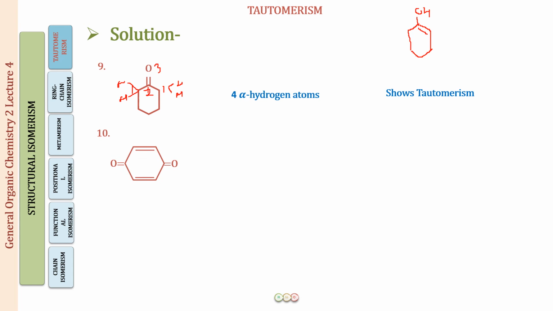The next structure, you have already seen and we have already discussed this also. When you are going to draw a tautomer of this, it does have an alpha hydrogen, but you will be getting 2 double bonds together. Whenever you are having 2 double bonds together, or if the alpha hydrogen atom is attached to an sp2 carbon, it will not take part in tautomerism, because then you will be getting 2 double bonds together, and they are going to be unstable, right? I hope now this discussion is quite interesting. You have learned quite a lot, and you are going to learn quite a lot in the next lecture as well.